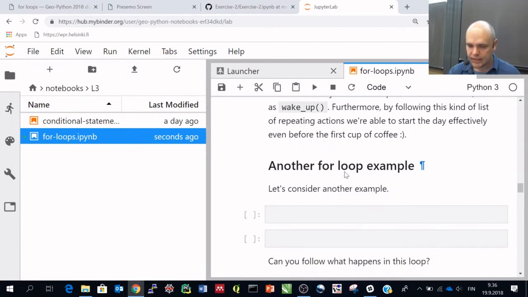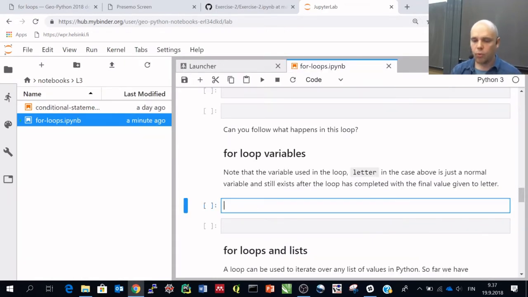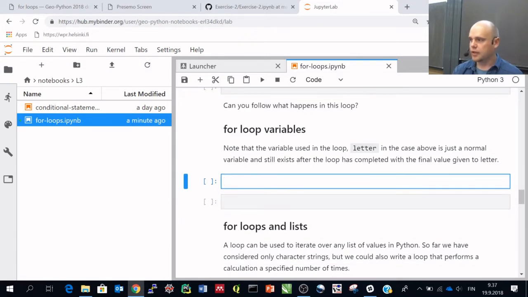So let's take another example, which can also be quite useful. One really useful thing to know is that when you're iterating over some collection, for example the letters in a word, it is quite often useful to know how many iterations you have already done.